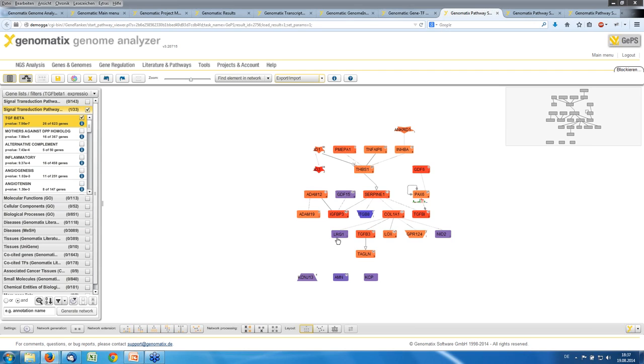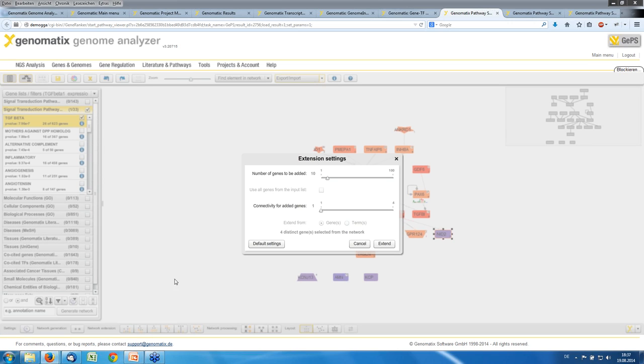And you select your genes. Oh, sorry, you can select them with a control click here. You do multiple selections, and you just click here. You get the usual parameter choice for the number of elements that you want to add, and also for the connectivity.